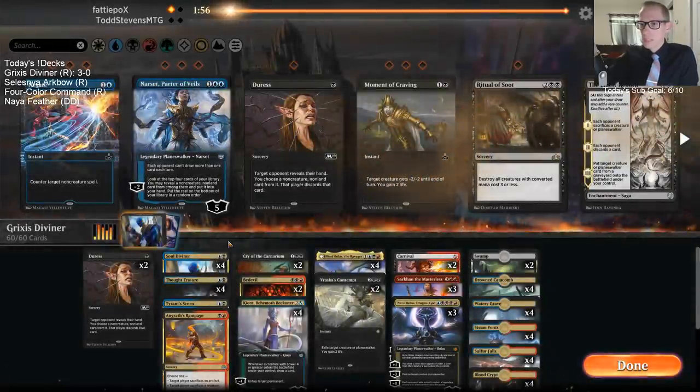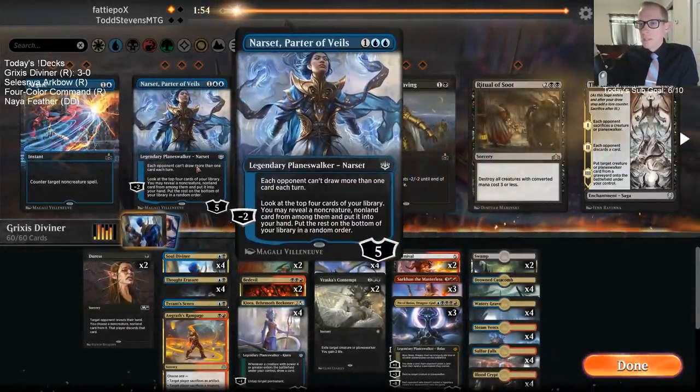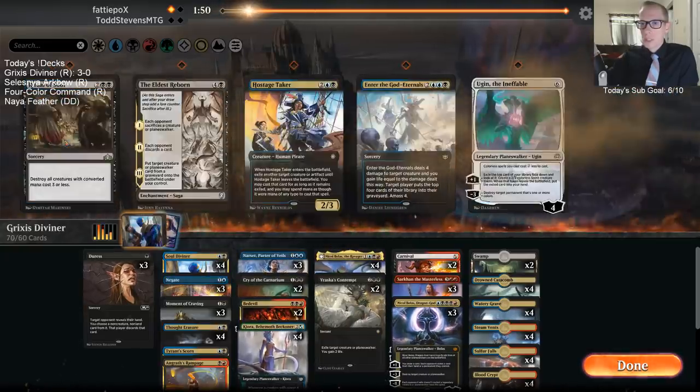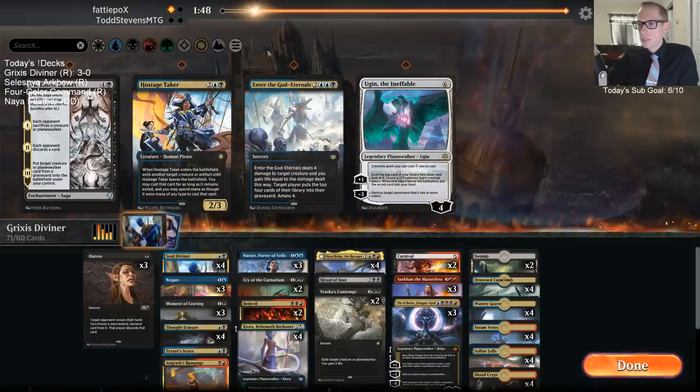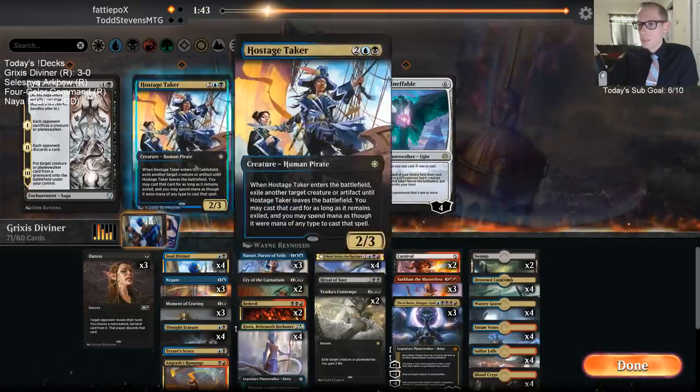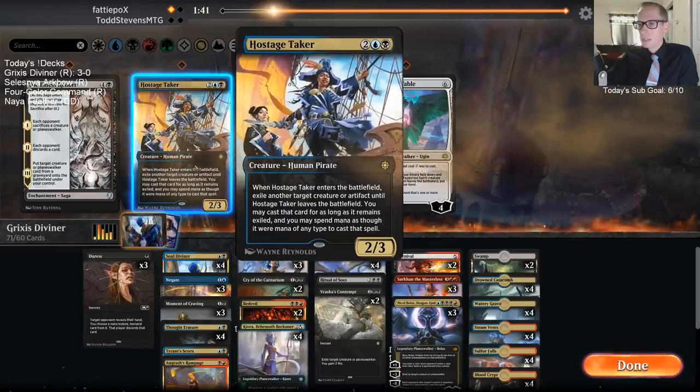All right, good hand. Would have liked our chances a lot more on the play. That's kind of Magic right there. So we can have Narset, keep them from drawing more than one card a turn. We got some Duresses, some Negates, a bunch of Moment of Cravings, a Ritual of Soot that does some stuff. Hostage Taker. It's okay.